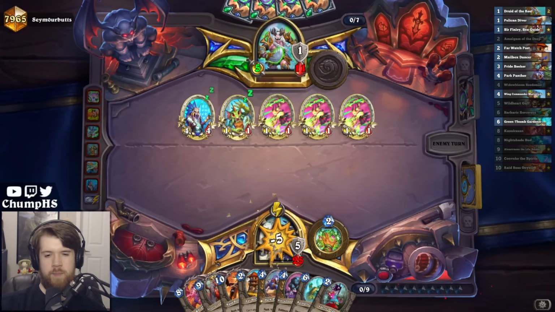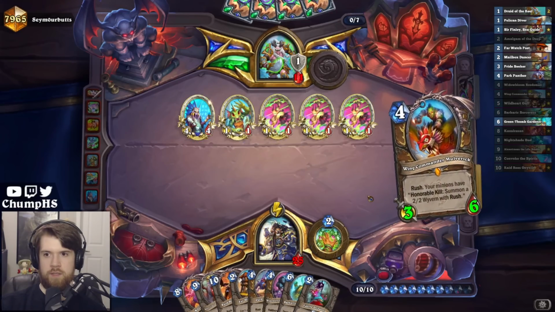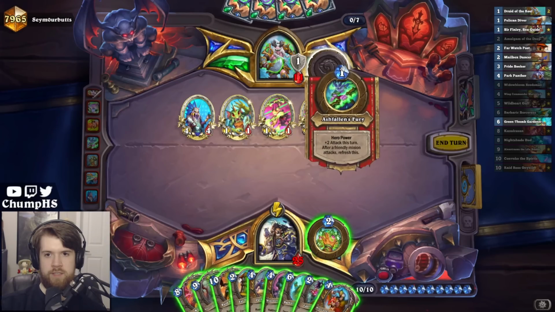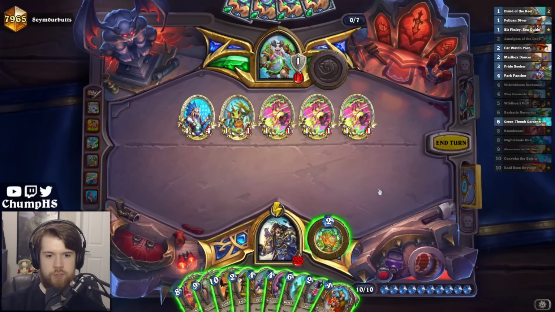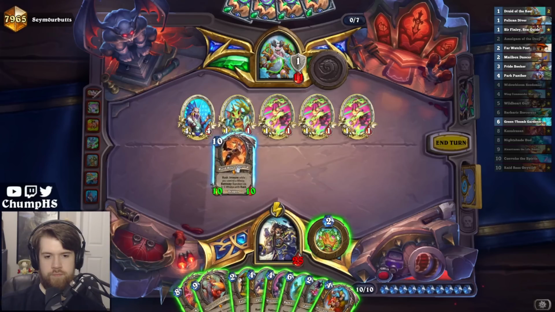I always feel kind of bad sending 2/1s into 1/1s, but I think it does make sense, and I can't really leave up minions against this hero power. It just does too much damage. Could maybe go like Mulveric Park Panther. Oh wait, no, this Park Panther doesn't even honorably kill because it's so large. I think it is simply Onyxia.